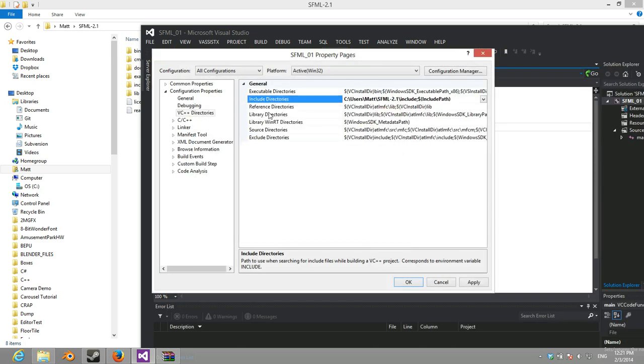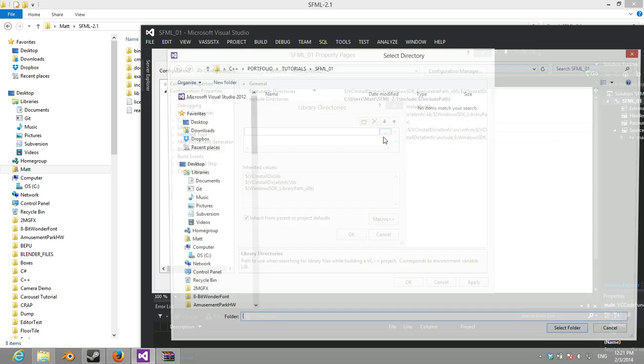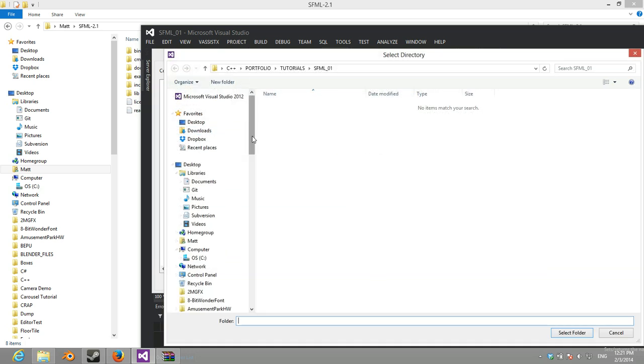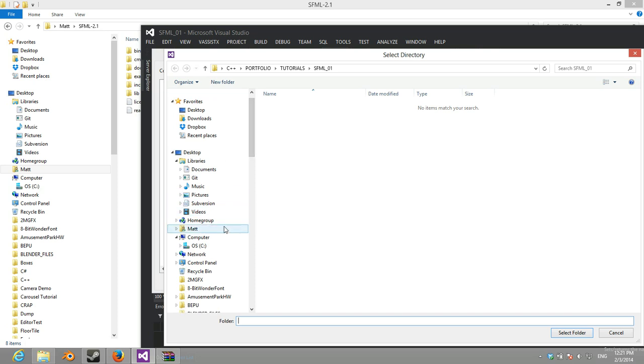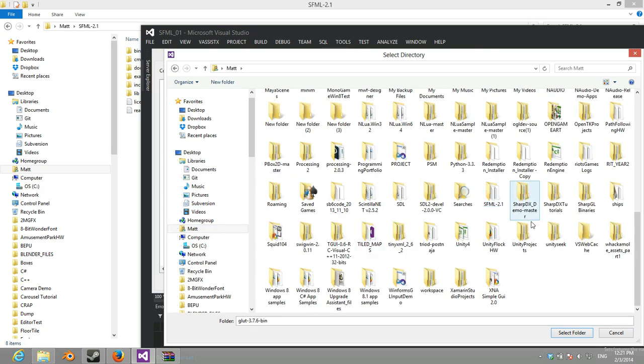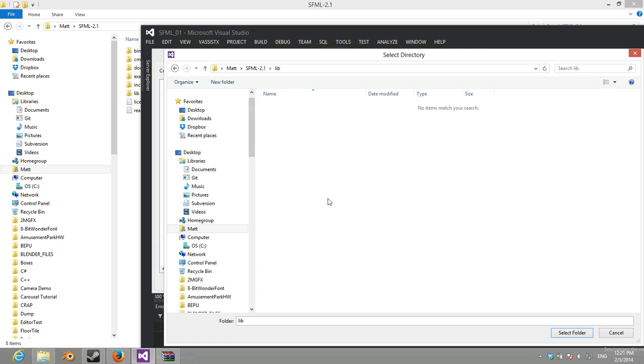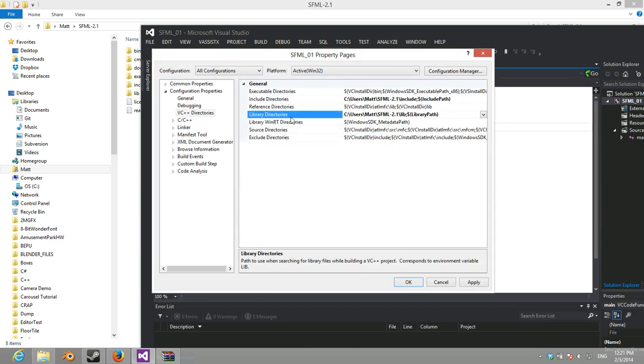So you have that. Now for library, you're going to do the same thing. You're going to go to where that was stored, SFML 2.1, lib, set that up.